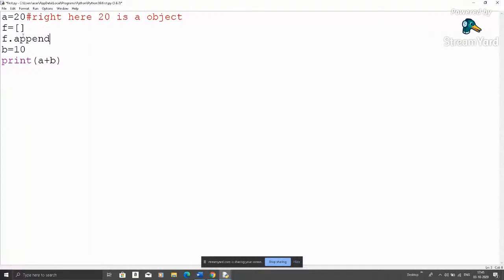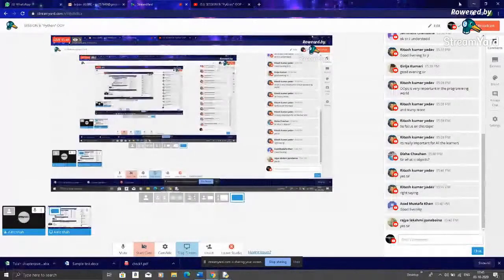So right now f dot append is like an object because we are using something. In a simple manner, when we are using any inbuilt method, or something which we have created in a system like a class and any function of the system, at that time when we want to extract some properties or features, we create an object, because the object itself defines the whole structure of that. So is it clear? Now I think, is it clear to everyone?